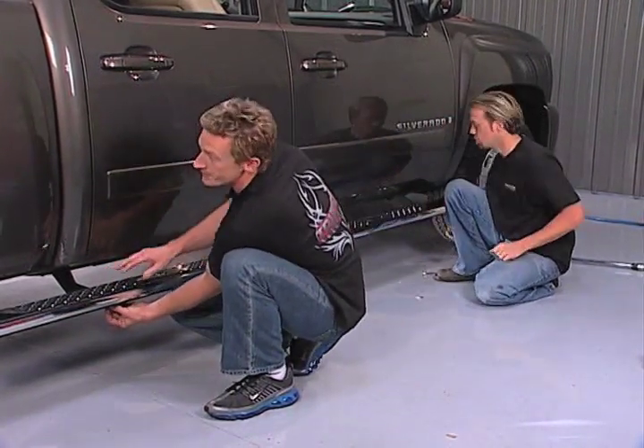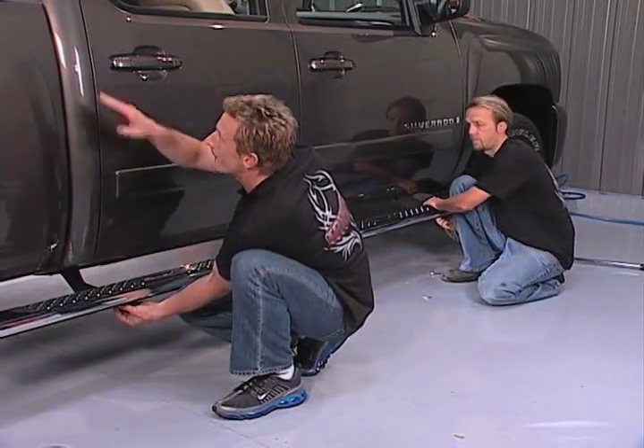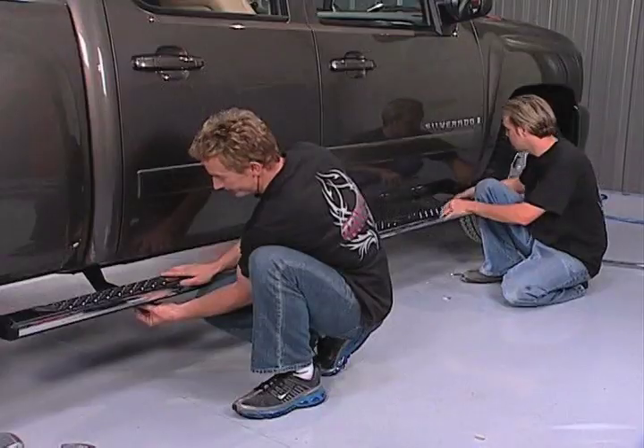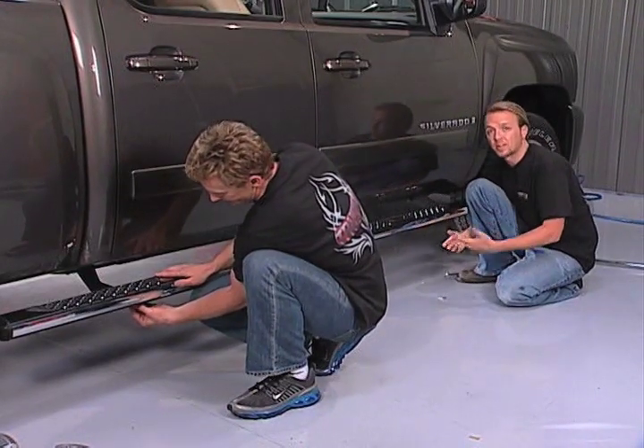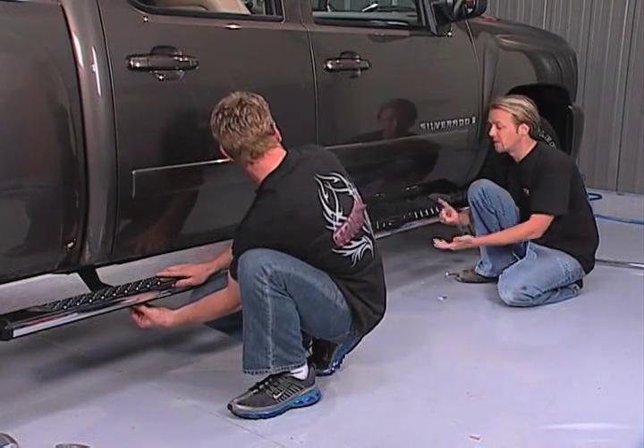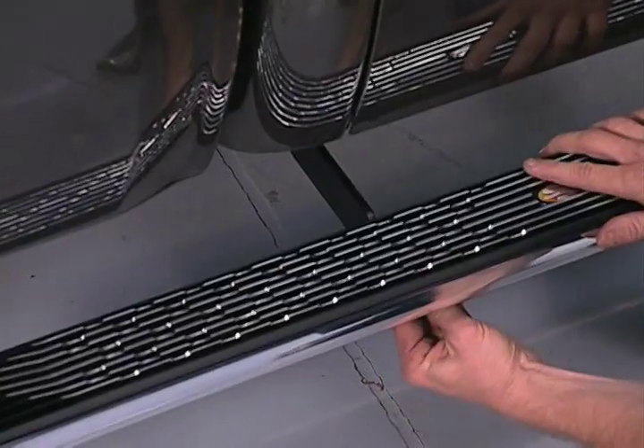That is very cool. Another cool feature — it's long enough to reach back into the bed. So if you want to get up into your personal caddy, you're stepping on a grip surface so you know you're going to be secure. These brackets are heavy-duty, impact and corrosion-resistant. The best part is they bolt right up to the factory holes — you're not cutting anything, and you don't have to do any drilling either. Nice and easy.